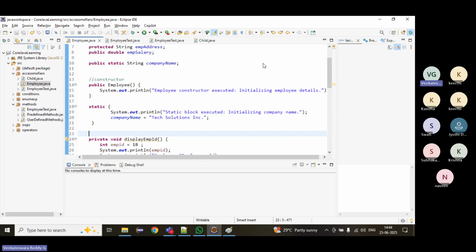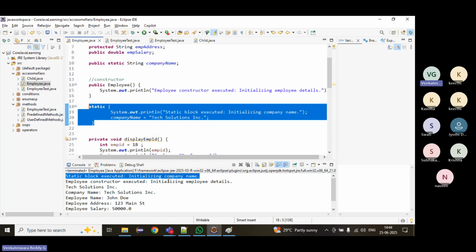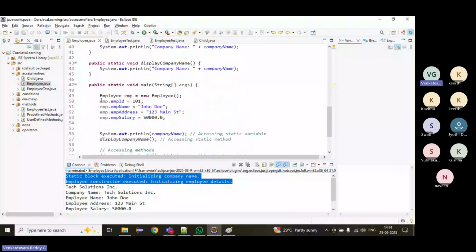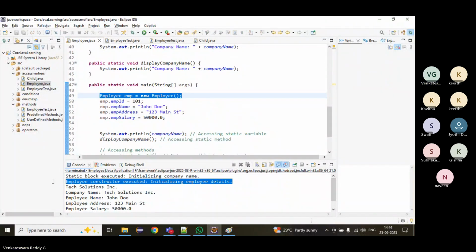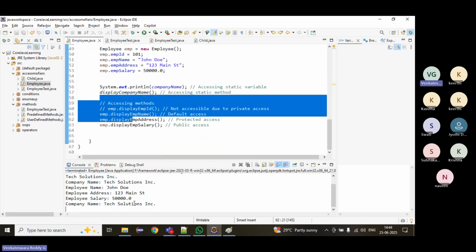Okay, fine. Now if we try to execute it, run as Java application. First the static block is executed, then the constructor. That means when our object is created, the constructor is executed. The remaining things display all the values.